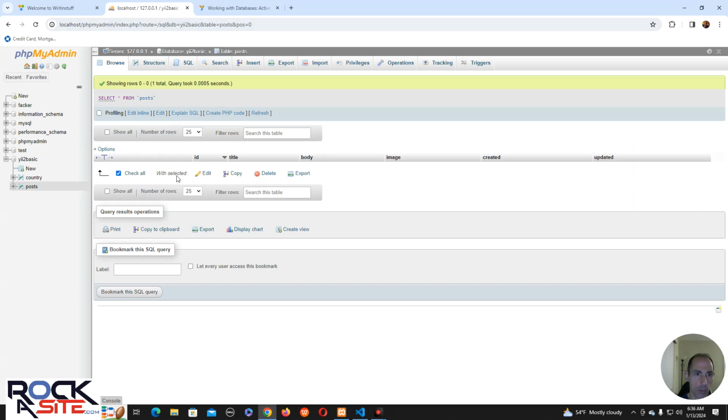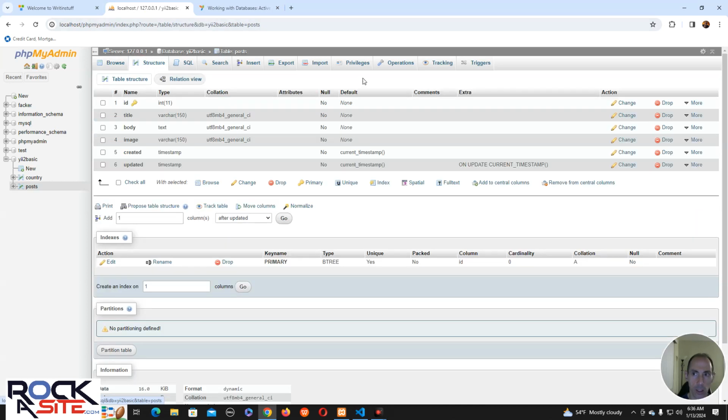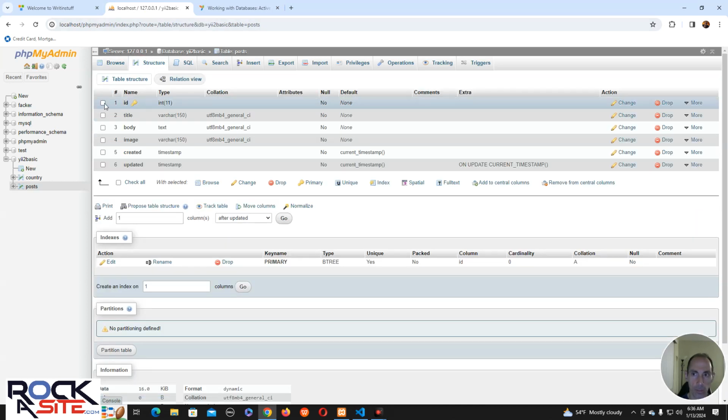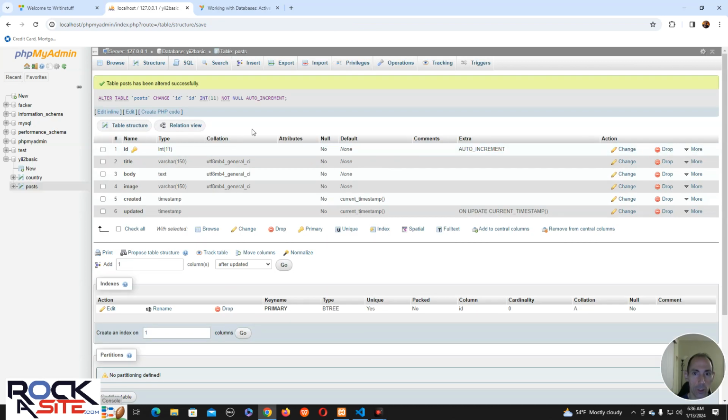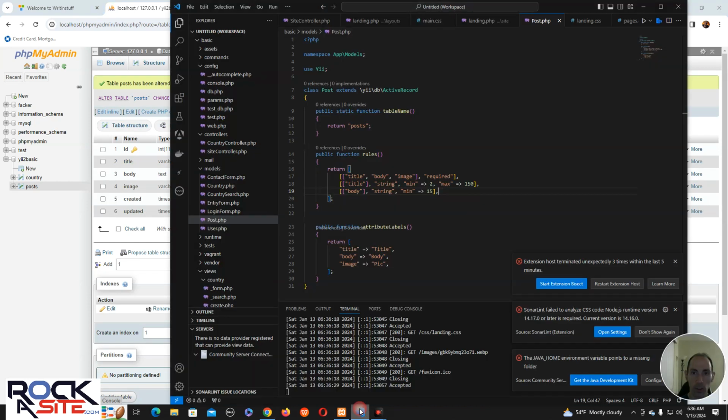Because this is supposed to be auto increment. Or did I just forget to put that in there? I think I forgot to put that in there. All right. Let me put the unique back in there. I probably just forgot to put that in there.